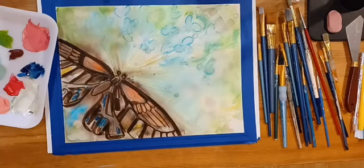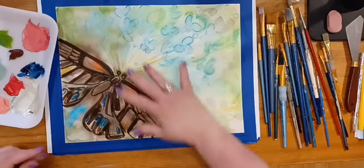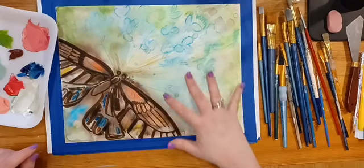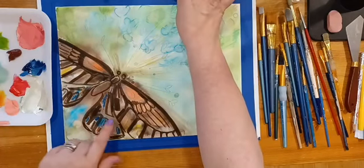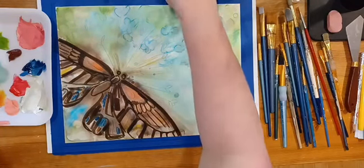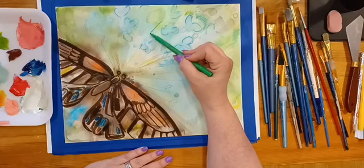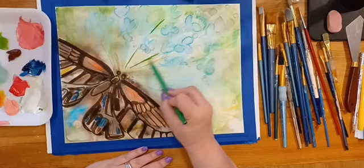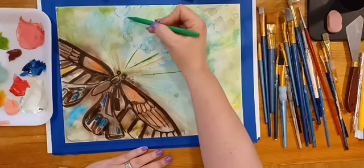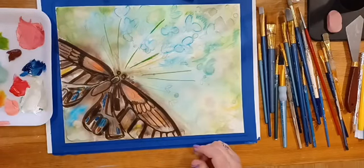Okay, so part two is going to be about the butterfly, and if we have time, we'll do the allium part in part two as well. Okay, all right, so we have this part here. I think, you know what, let's go ahead and make some marks with our green pen and create that line that we want with that allium, little umbrellas kind of in there. That will help us set into what we're about to do.